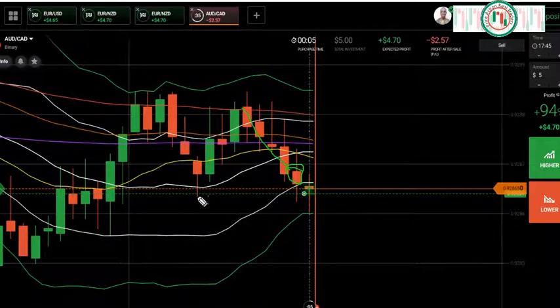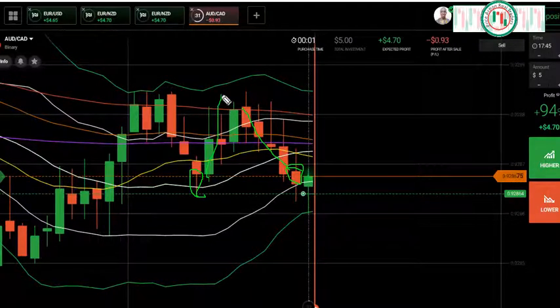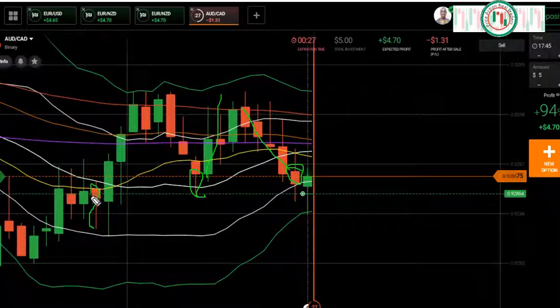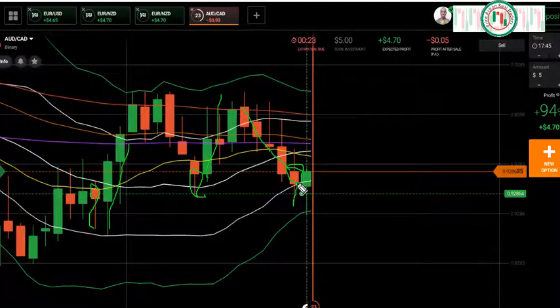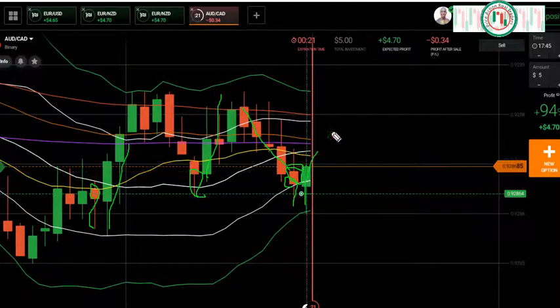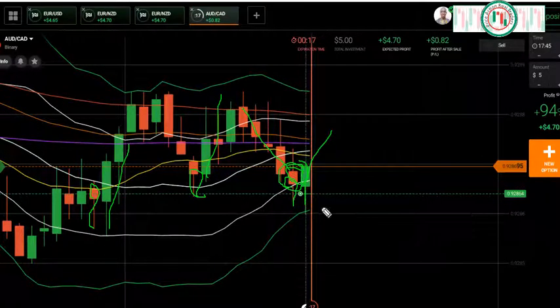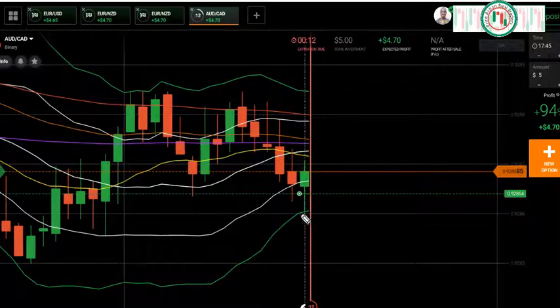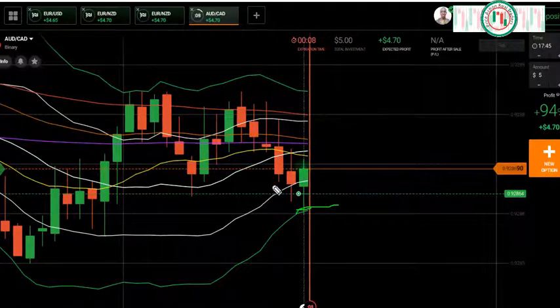and you see strong bias at this entry, then a green candle. You see strong bias entry, then a green candle. Here you see strong bias entry. You should expect a green candle because this is a spinning top. It's a reversal candle, and this is a ranging market. You see it just touched this lower Bollinger Band and rejects.